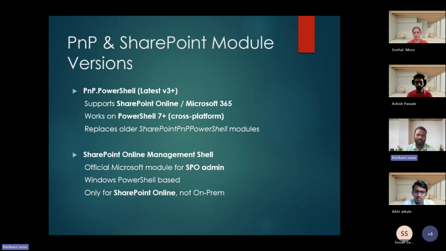And then the module version: the official Microsoft module for SPO admin is installed on Windows PowerShell, and that is the current version.